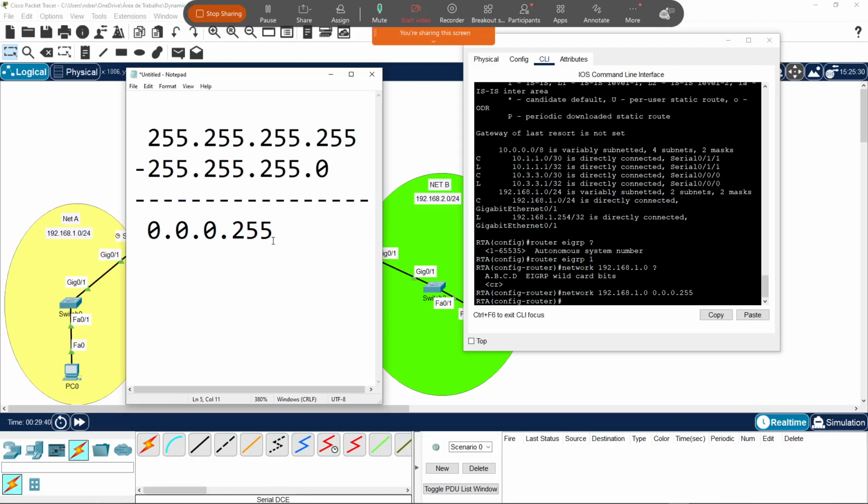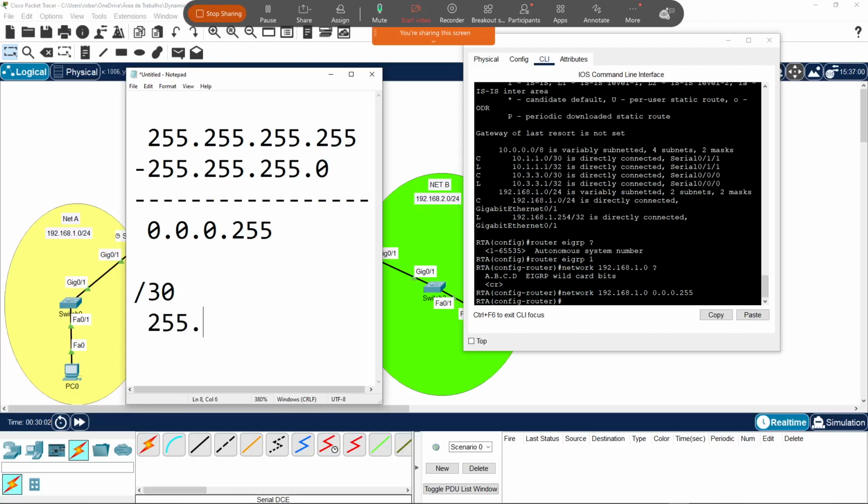Cool. Having said that, I'm going to give another example. You guys are going to tell me the wildcard mask. What is the wildcard mask for a /30 network? Can anyone give me the answer? Yep, perfect, Blake. So it's the same process.